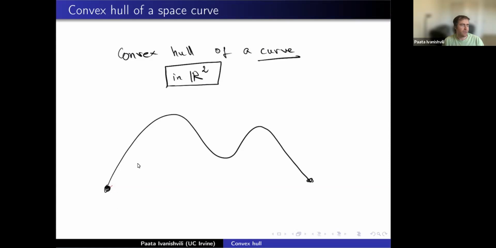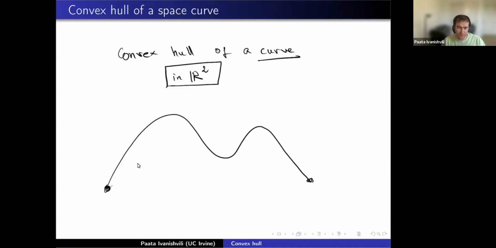If I give you a set and you take the convex hull, can you, for example, parameterize the boundary of the convex hull? Can you write the maps explicitly? This is not possible to solve in some generality, but if we put some geometric assumptions on the set, let's say it's a curve and you know something about this curve, can you give an explicit description of the boundary of the convex hull?